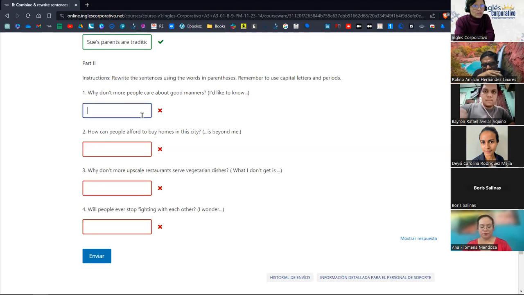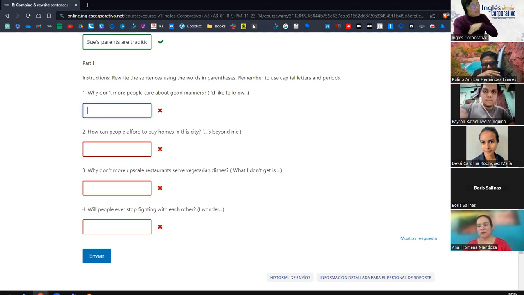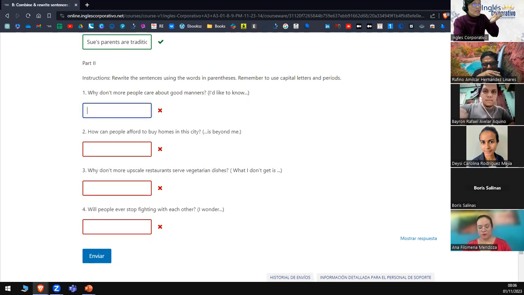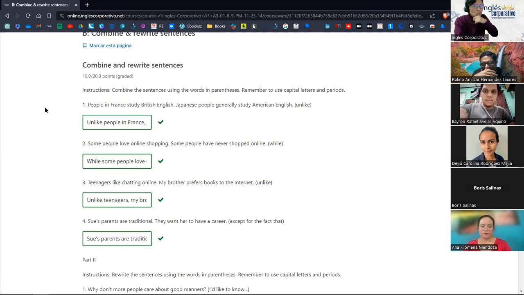Now let's go over here. This one is something different, okay? This is something that you haven't studied yet. Let me ask you, would you like to work on this exercise even though you haven't seen the topic yet? Or would you like to wait until you get to this topic? What do you think? This part is from the topic that we just studied, but this one, no.